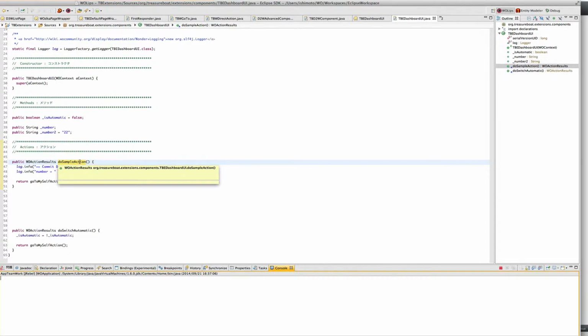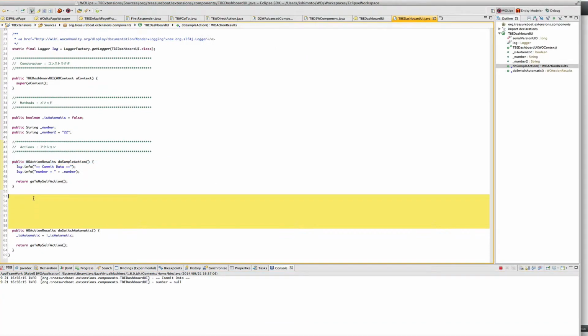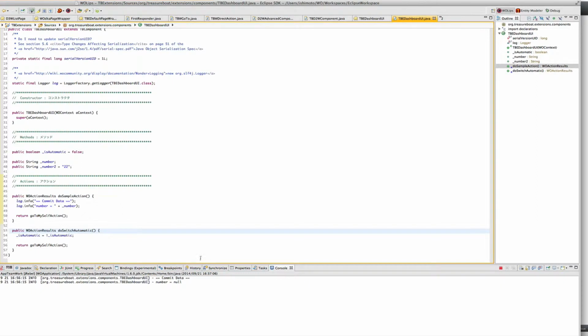That means we click on the submit button, this action gets called. So if I click on the test submit button, you get the commit data, and the number is currently null because we haven't implemented anything, but it is only to see how the text will work. So let me push it together.